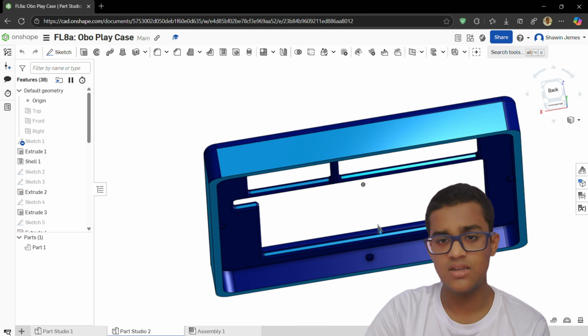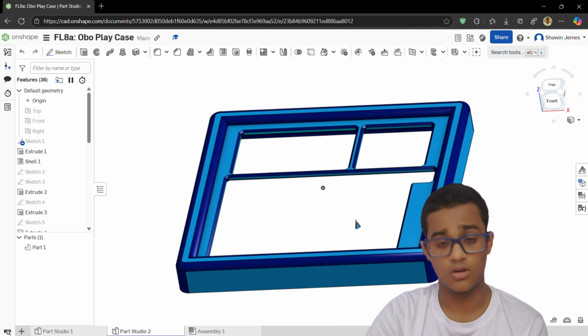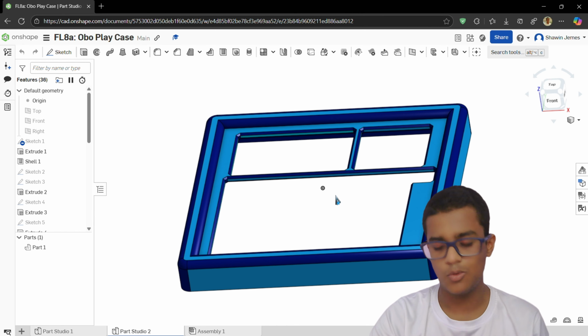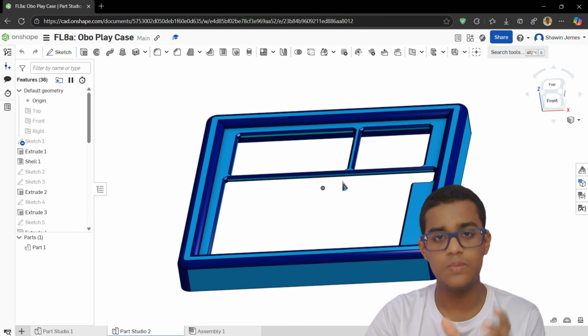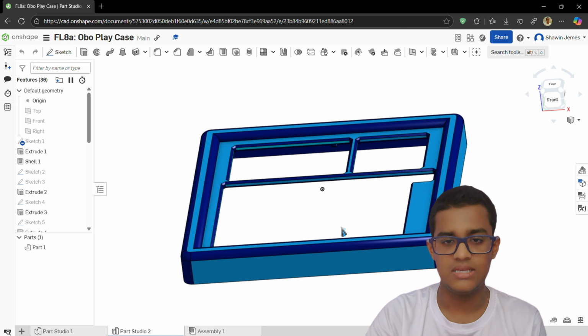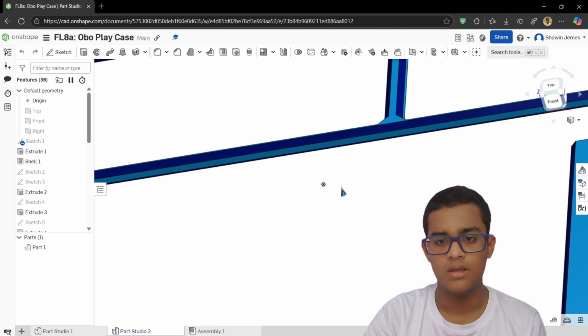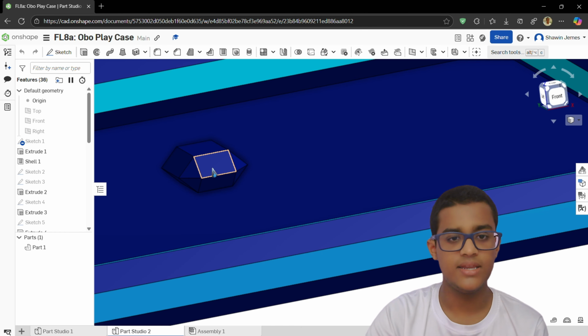This is the lid of the overplay case. It's simple, well, not simple, but I didn't measure the overplay again. I measured the bottom part and made this a little bit bigger to fit the bottom part of the overplay case. Now you can see some connectors over here.